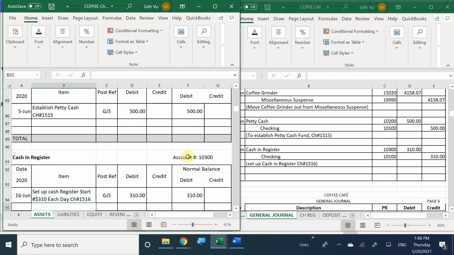Does that say set up cash register start number 5310? Oh, sorry. It's supposed to be a dollar sign. That's a typo. It's supposed to say set up cash register, $300 each day.